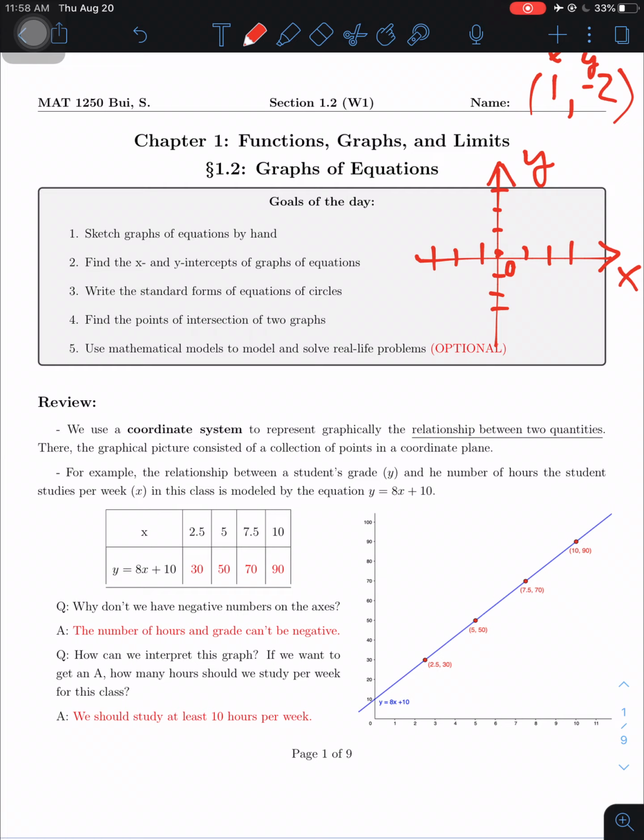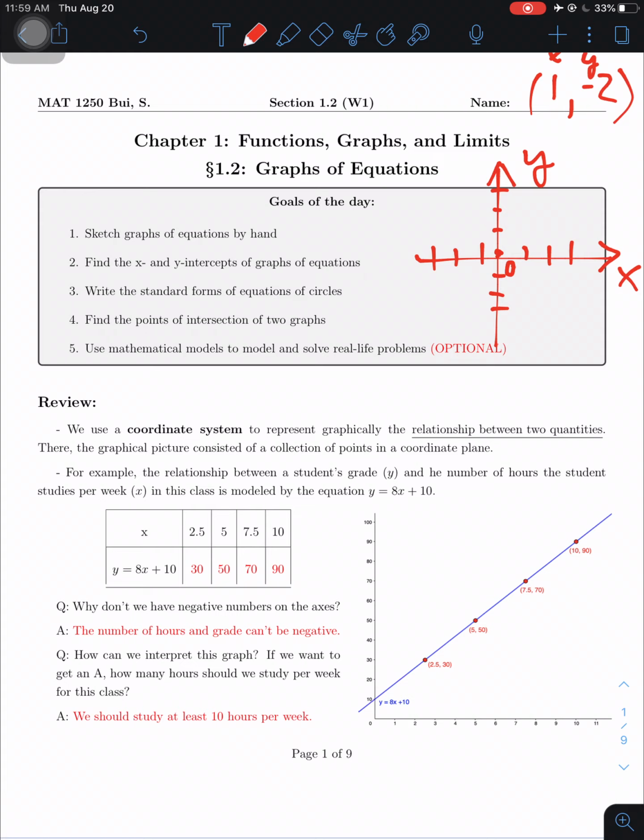So how you plot the point is that you go to 1 on the x-axis, which is right here, but then you don't make a point there. You don't stop in there. And then you go to the y-axis, -2. So how can we connect them, right? If you want, you can think about it like a dashed line, and wherever they intersect each other, we have a point here.